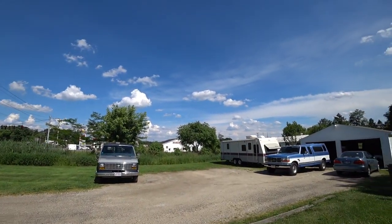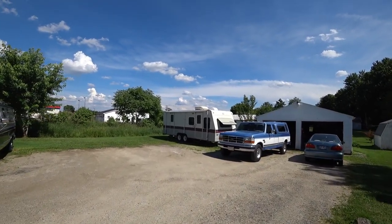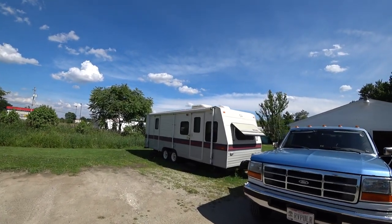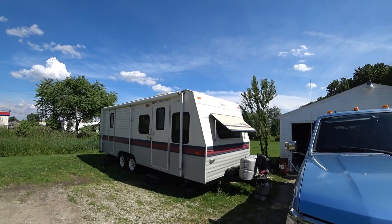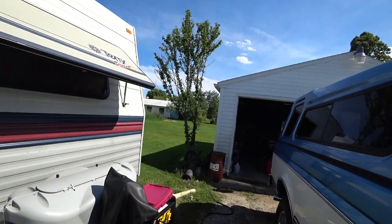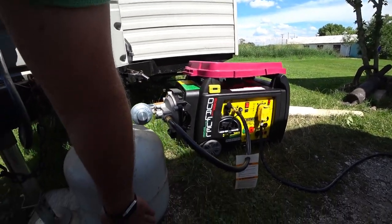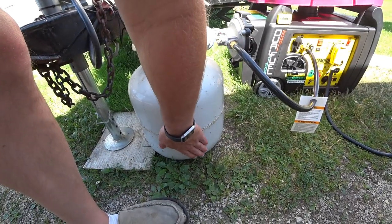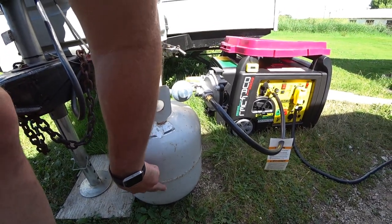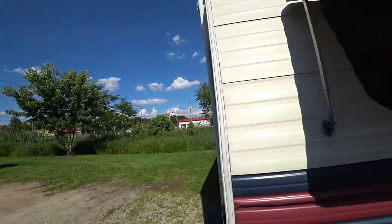It is 4:25 and we had a high today of 90 degrees — we hit 90. We're hovering right around 88, 89 now. The dew points are really low though. This thing obviously is still running and the tank is still pretty darn cold. Feels like it's a little bit lower though — feels like I'm right about here. But yeah, still running. So let's go look inside.